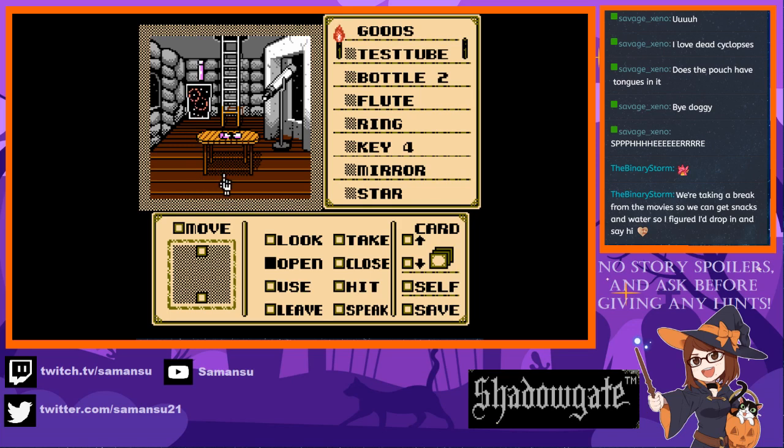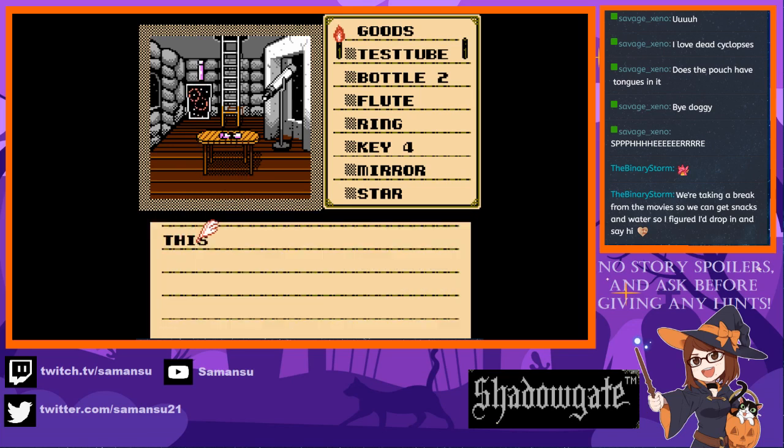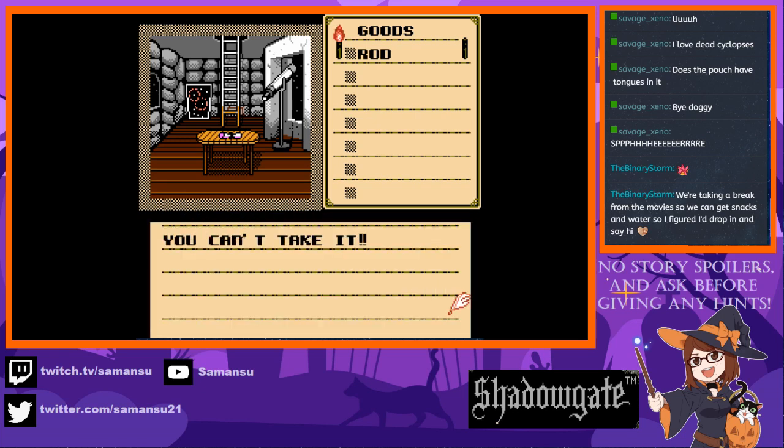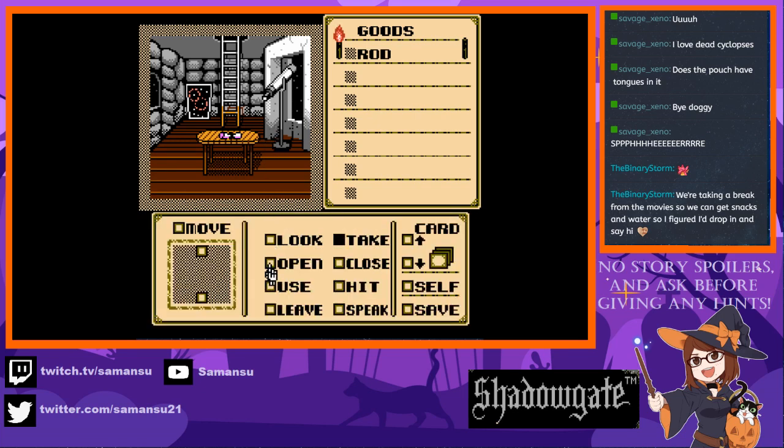Sneaky. I didn't know this part. Rod is made of cast iron. Use a torch.